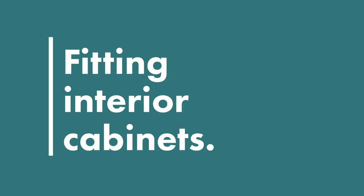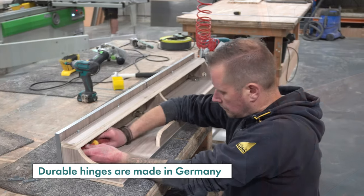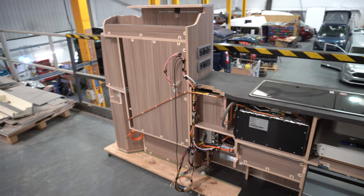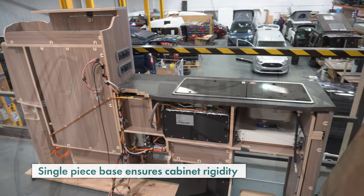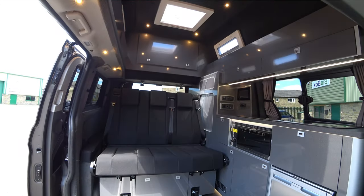Pre-cut pieces are carefully assembled by the joinery team, who also install the cabinet doors, fit the Italian latches and add the German hinges, as well as the ambient LED lighting that's fitted to the upper and lower edges of the kitchen pod. The bank of cabinets are modular and built up as a unit complete with the cupboard backing boards, the wiring loom, and the gas and water connections. Multiple board connection points are used to create rigid and stiff cabinets that will be rattle-free and durable in use.